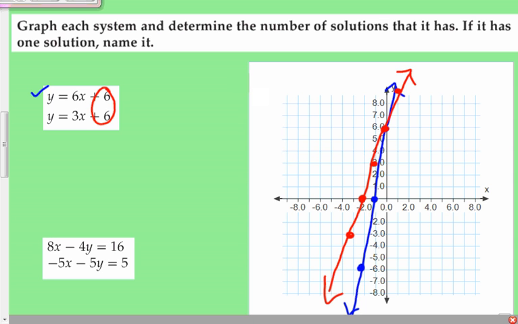You can see this one, of course my line's not perfectly straight, but obviously the point where they intersect is the y-intercept. You can see that just by looking at the equation. So our solution is that point, which is 0, 6, because we have to name the point. It's up the y-axis at 6, so it's (0, 6), and that's where they intersect. Now let's do this again with the next set.